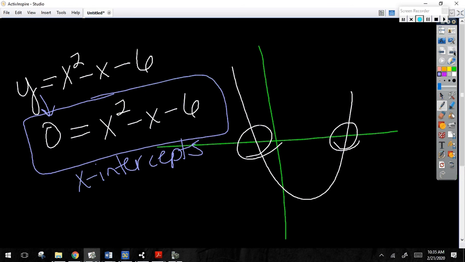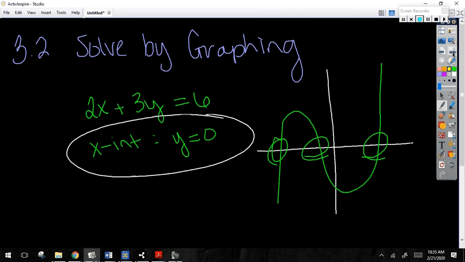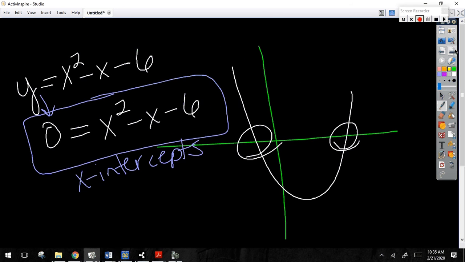That's okay. All right, so let me talk you through something before we do it. I want you to think about something for just a minute. By the way, we call these x-intercepts zeros. That is the grown-up word. If it asks for zeros, you are finding the x-intercepts, okay?